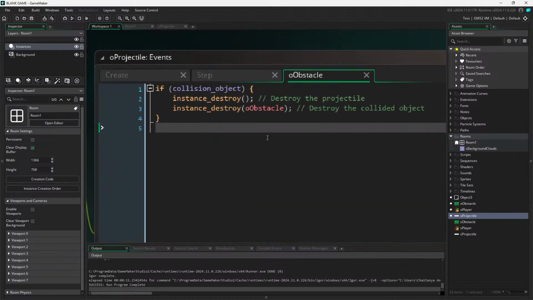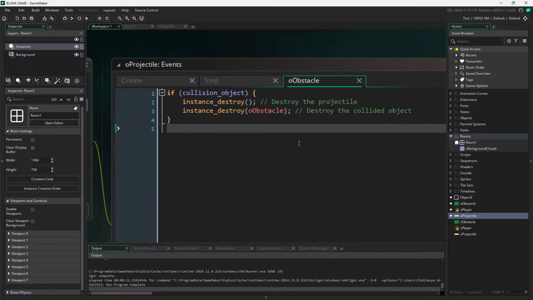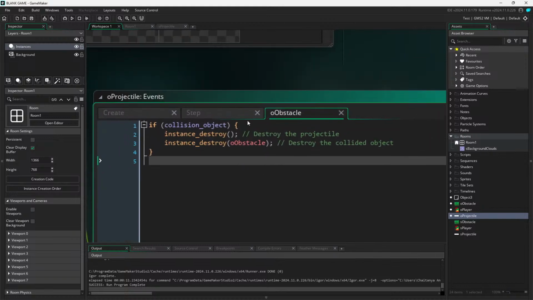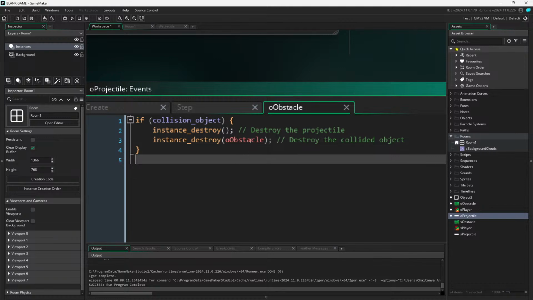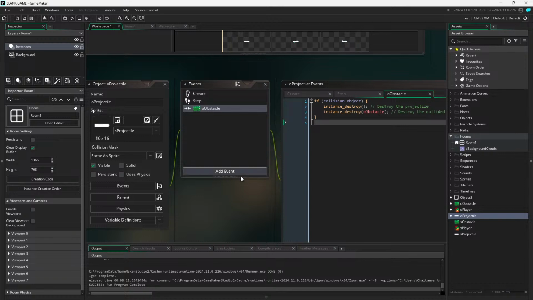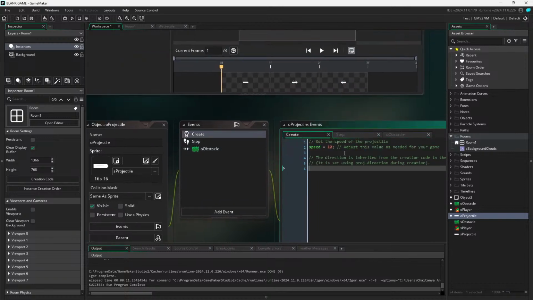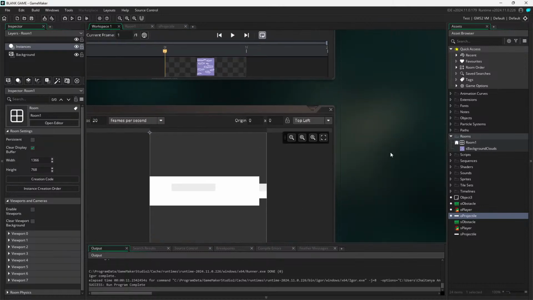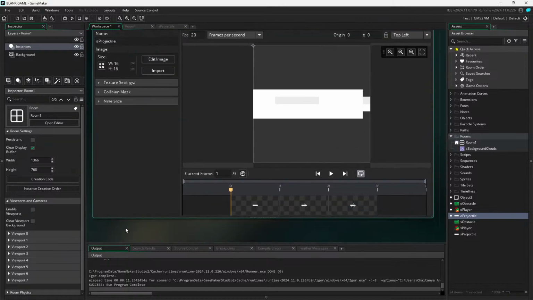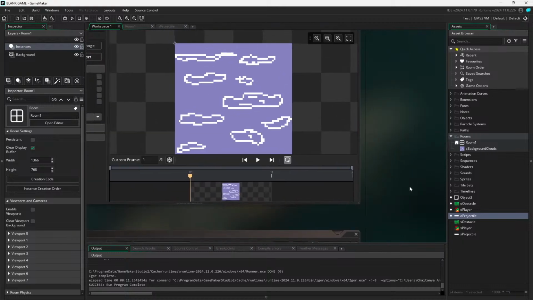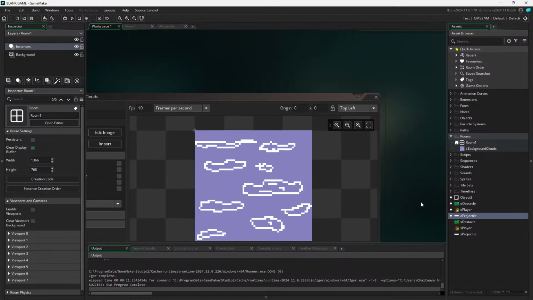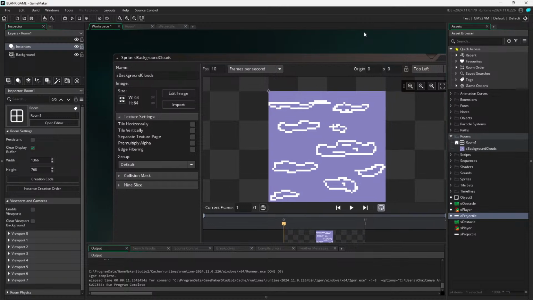Well, we can always refer to ChatGPT, but before doing that, we need to try and figure this out ourselves. Okay, so we have been destroying the instance, and the instance destroys the O obstacle, which is correct because the collided object is being destroyed. But the problem is just with the initial create part. And why is the initial create thing not working? Does it have something to do with... Hmm.